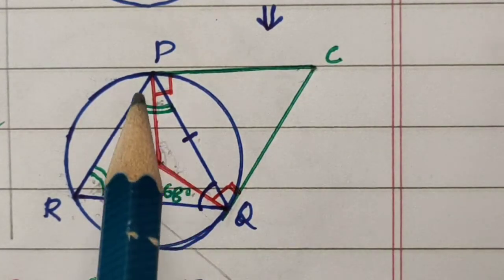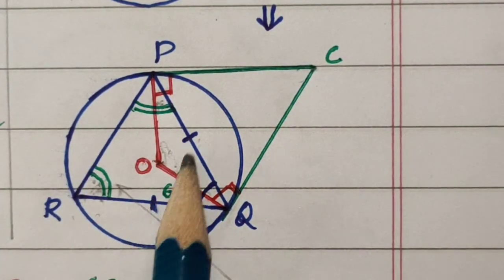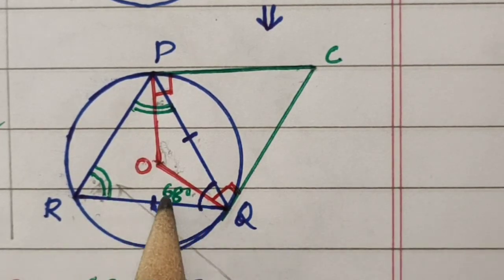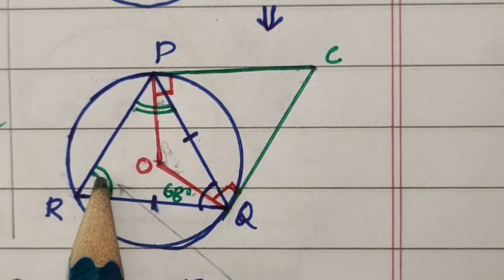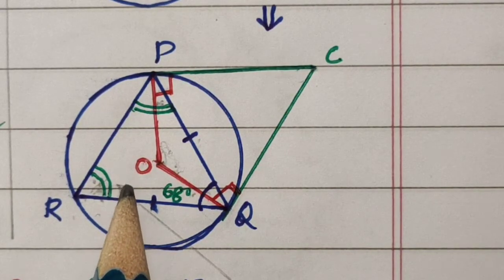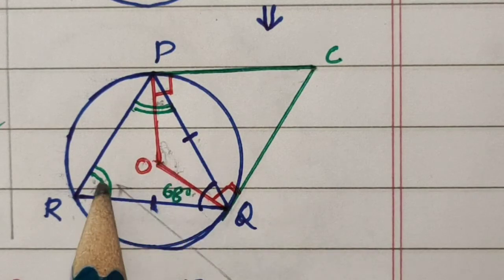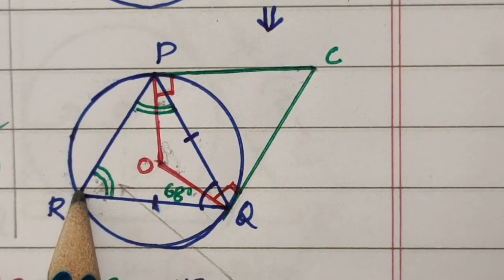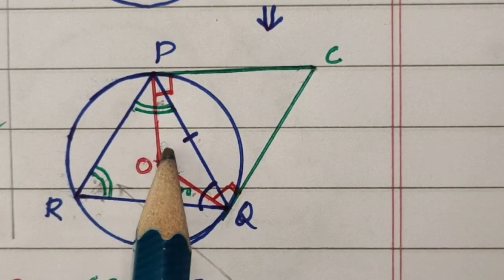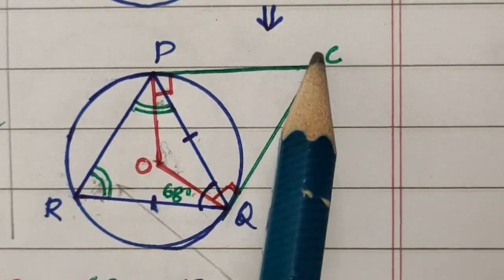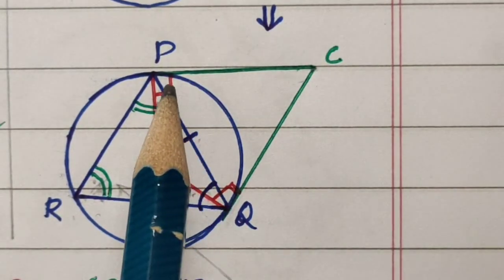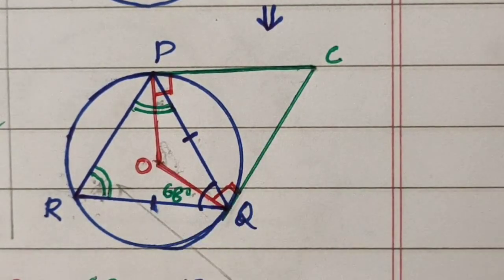How did we do it? We took this isosceles triangle, because these two sides are equal, therefore the opposite angles are equal. Then 180 minus this will give the sum of these. When you divide this by 2, we get the angle of this. And from the properties of an arc, the angle made by an arc at the center is double the angle made on the remaining part of the circle. Therefore, this is equal to twice this. This is 56, so twice gives this. And we know that the interior angles of a quadrilateral sum to 360. This is 90 and this is 90. This is 112. Therefore, 360 minus 90 minus 90 minus 112 will give this.